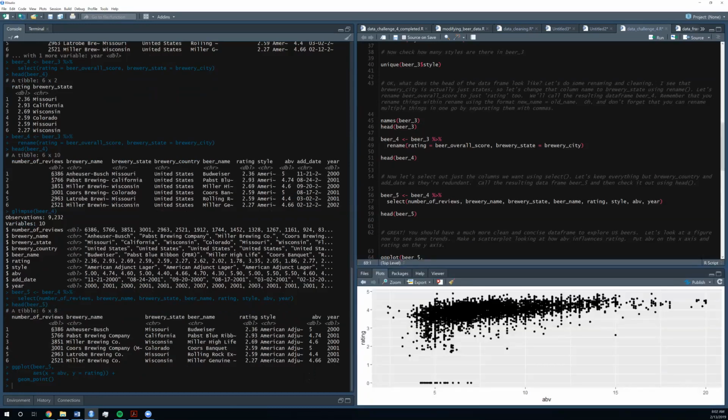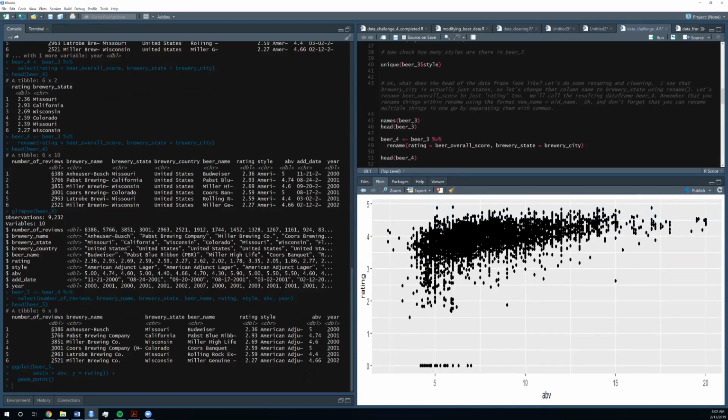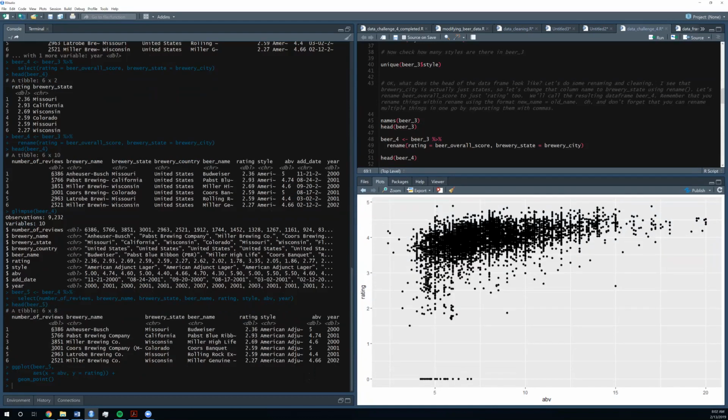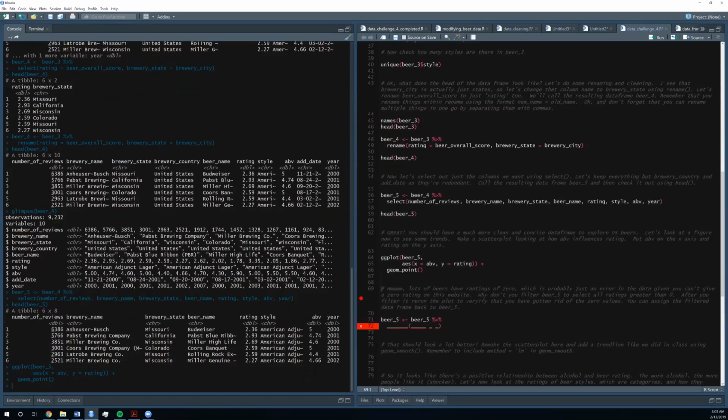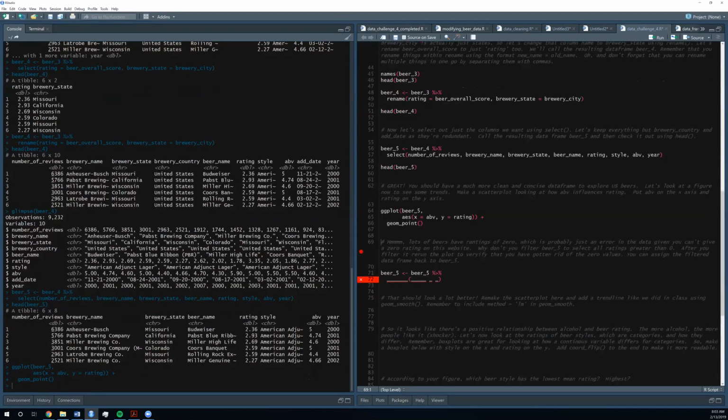This will take a second. We can make this a little bigger here for now. We see, obviously, a high density of points, but the other thing we see is that there's this bundle down here at 0, and these are the 0 rating individuals. Remember, some can have a rating of 0, but only because they were never reviewed. That isn't really relevant information for us, because we're interested in actual reviews, not automatically getting a score of 0 just because no one has reviewed it. So we want to use another filter. This highlights that process of visualizing things, realizing there's maybe some error or something you want to adjust, and filtering accordingly.